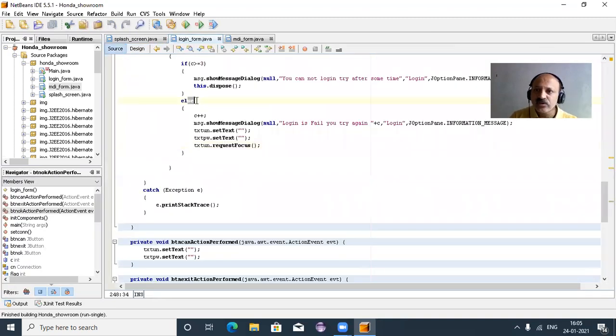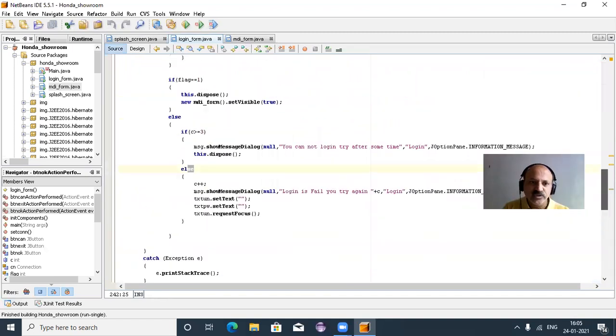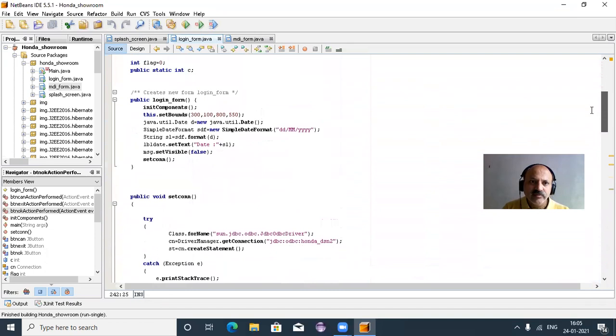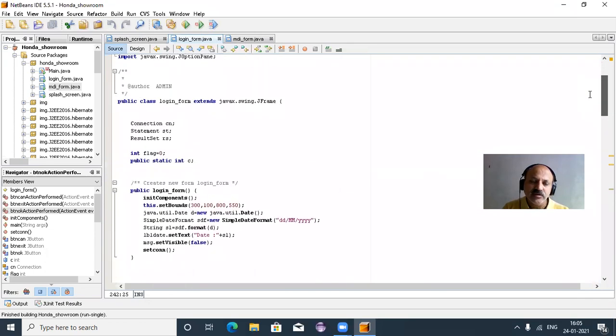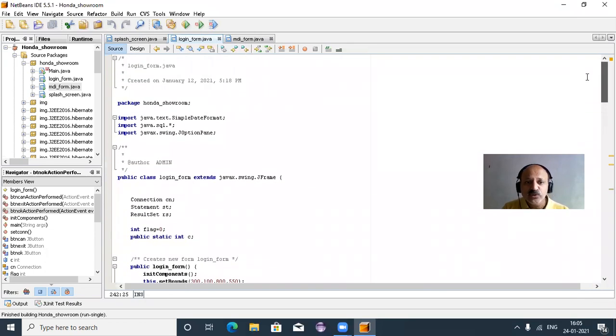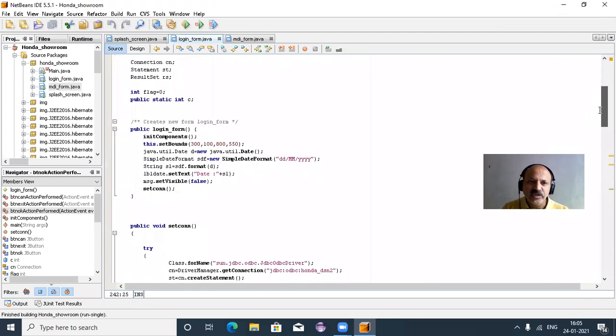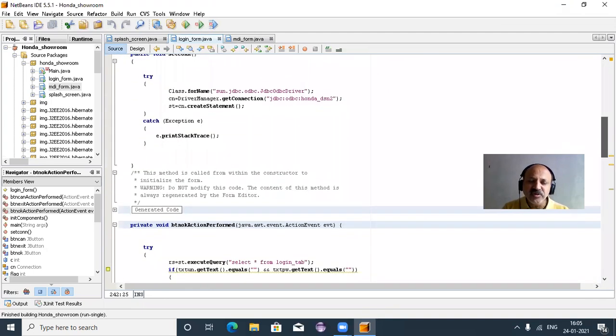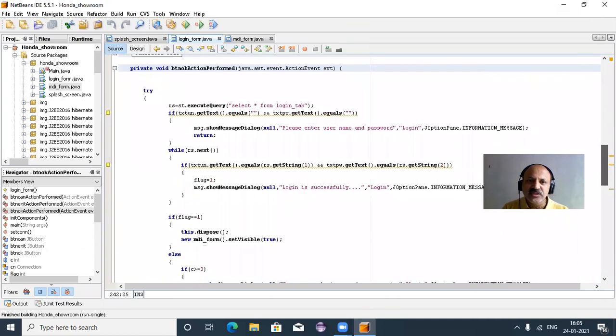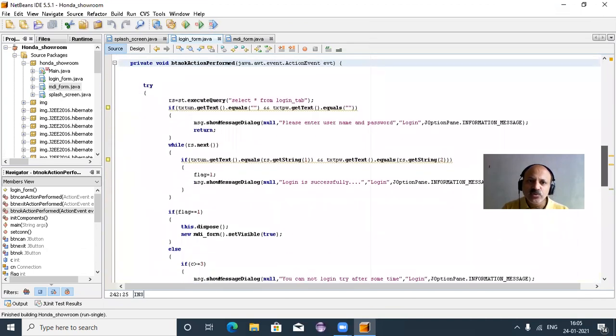Yes, so this is our coding. I hope you can understand and enjoy this session. Look here, I developed very simple coding for you. You can also use PreparedStatement. Yes, there is no error, but this is simple. We just compare our username and password in the table with the JTextField and JPasswordField. So there are two different controls.